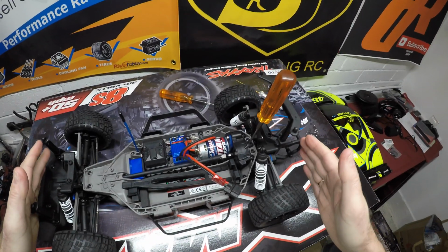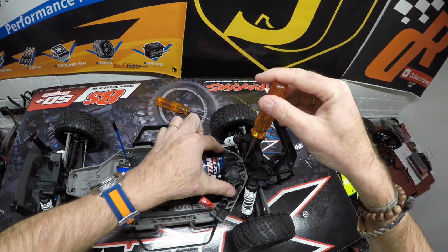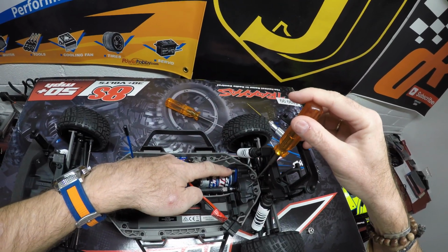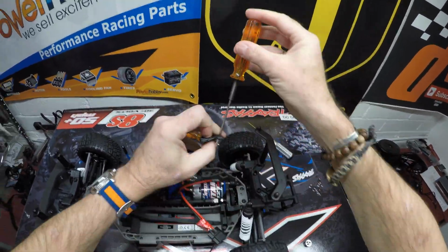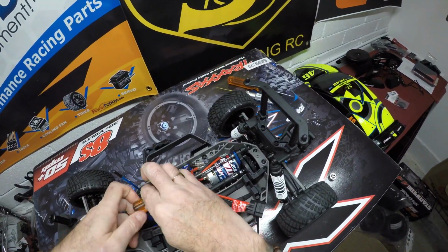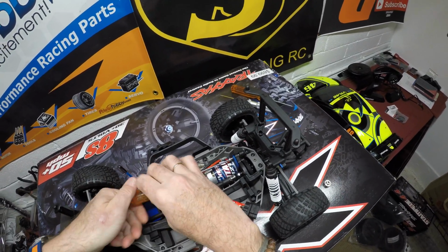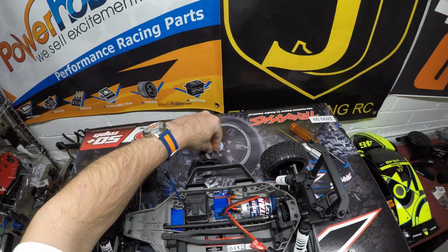How to change the Traxxas Rally pinion gear. Should be fairly simple. 1 screw to undo here, which should then remove this cover. Then remove this blue screw here. Now, I thought I'd video this as it's one of the easiest RC cars to work on. To change the gear, you've got 1 screw to remove the gearbox cover, 1 screw above the motor, and then 1 screw on the gear itself, making it one of the easiest gear changes out of any RC car I've worked on.